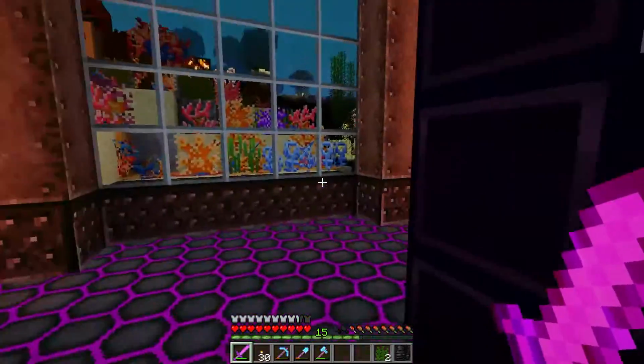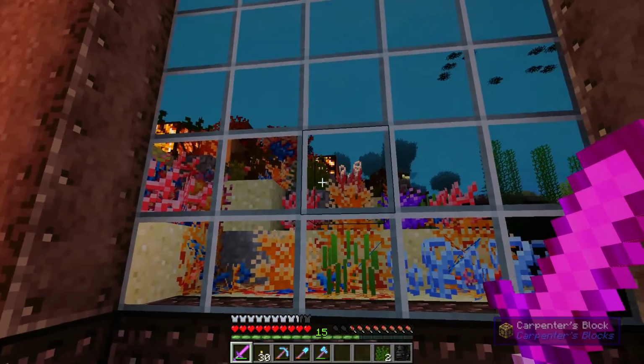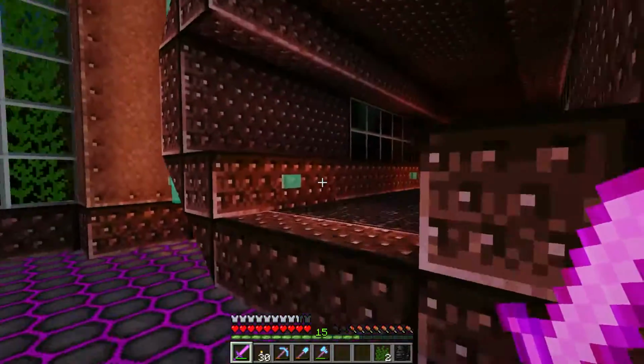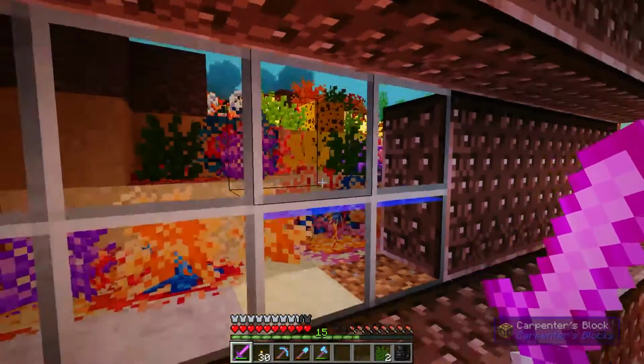Let's see our handiwork now. Oh yeah, that looks much better, huh? Those redstone lamps are kind of tucked away and hidden a little bit, but they look nice. I like that. I like that a lot. Oh yeah, very pretty. Very, very pretty.